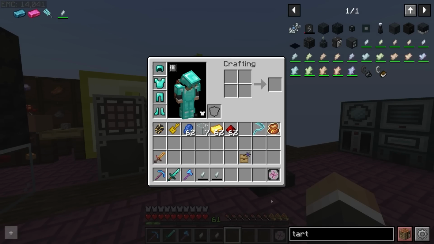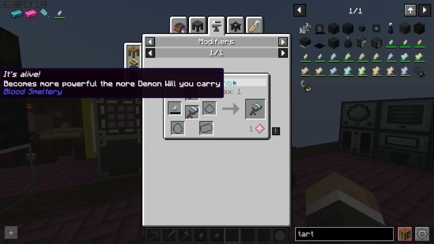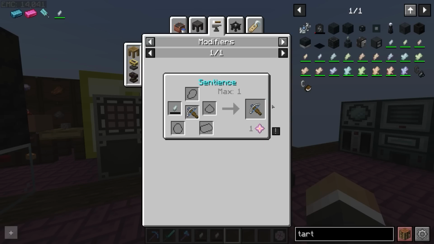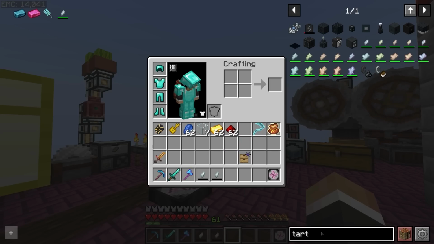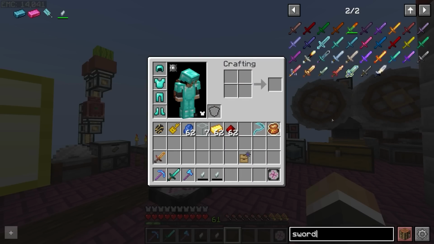Thankfully, what we can do is we can use the Petty Tartaric gem here as a modifier on a Tinker's tool to give it the sentience modifier, which then essentially allows the tool to do the same thing. So we can make a very powerful Tinker's tool that is then able to act as a sentient sword and get us demonic will without having to use that sentient sword, which is ideal because the sentient sword is just not particularly strong. So to make a Tinker's sword, we need a couple of components. I'm going to go with a standard sword. I don't think we need any of the different swords that Tinker's offers.